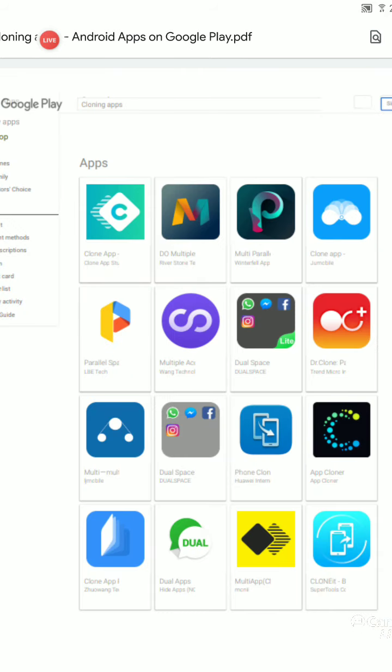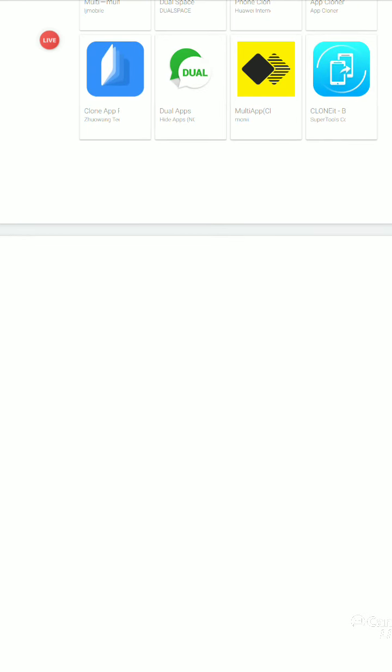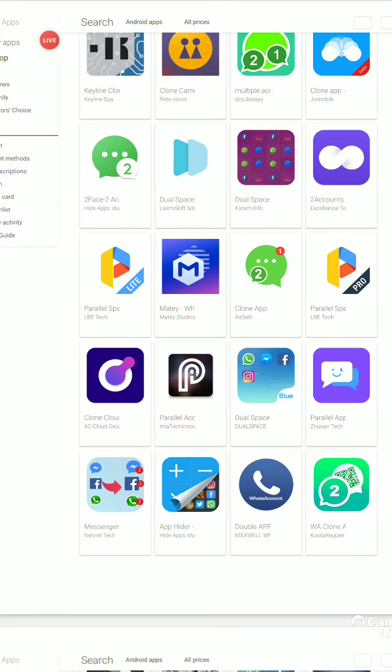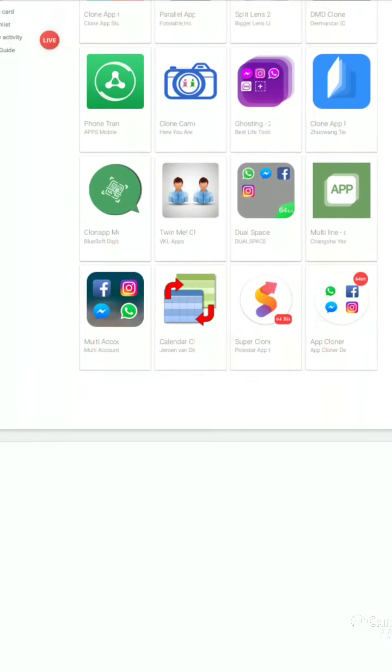We have a full book of all the latest cloning apps on Google Play, saved into a convenient little file. Isn't this great? PDFs are wonderful. So now, when I do my research, I can always backtrack.